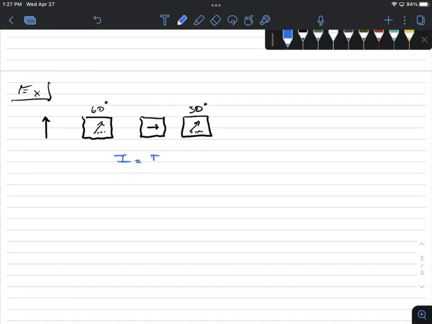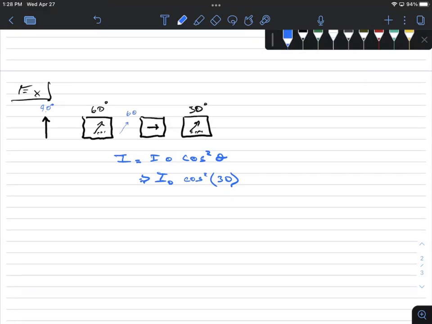I is I naught cosine squared theta. So we start with I naught. That's the initial intensity, whatever it is, I naught. First thing, we're going from 90 because we start vertically and we're trying to get through this first filter. So I have a cosine squared, and I'm going from 90 to 60. So 90 minus 60 gives me 30 degrees for him. I've now made it through. My light is now past that guy, and he's now at 60 degrees, just like the filter was.